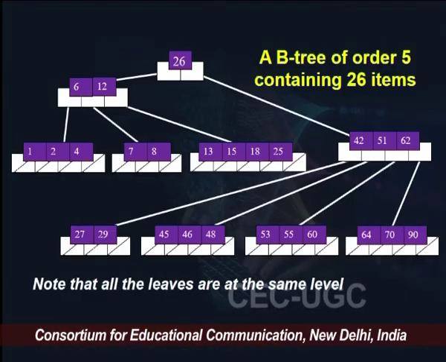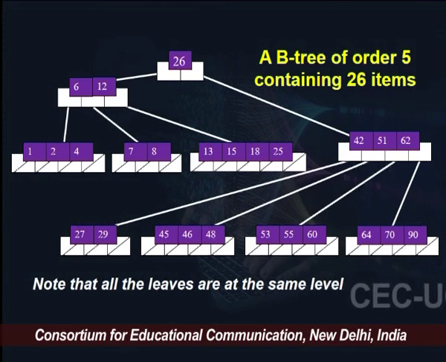The root node has only 1 key, but a root node can have many more keys. Here in this particular situation, the root node has 1 key and 2 children, then the left child has 2 keys and 3 children. Considering the node with 42, 51 and 62, 3 keys, as a result there are 4 children. So, this is a crucial property of a B tree.